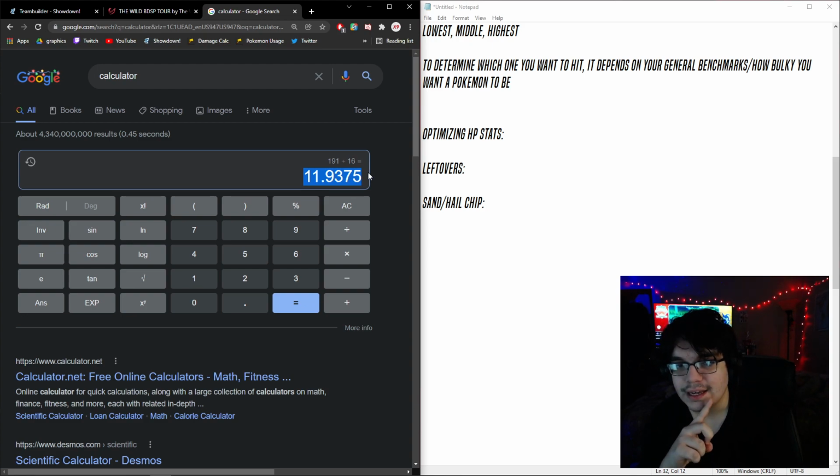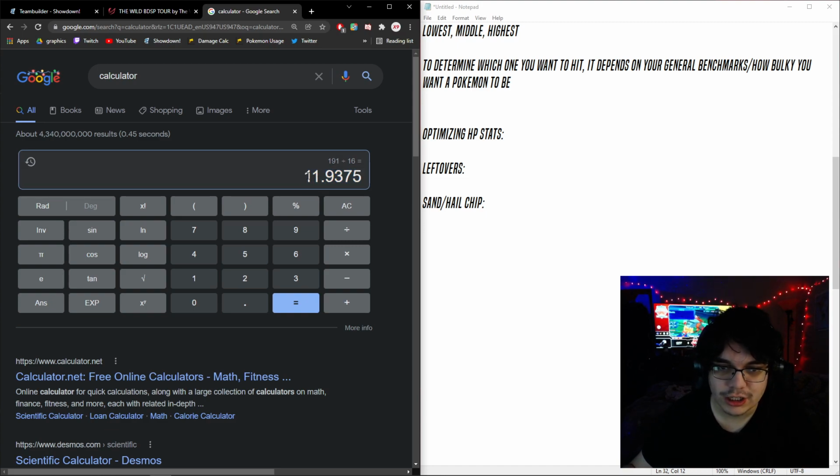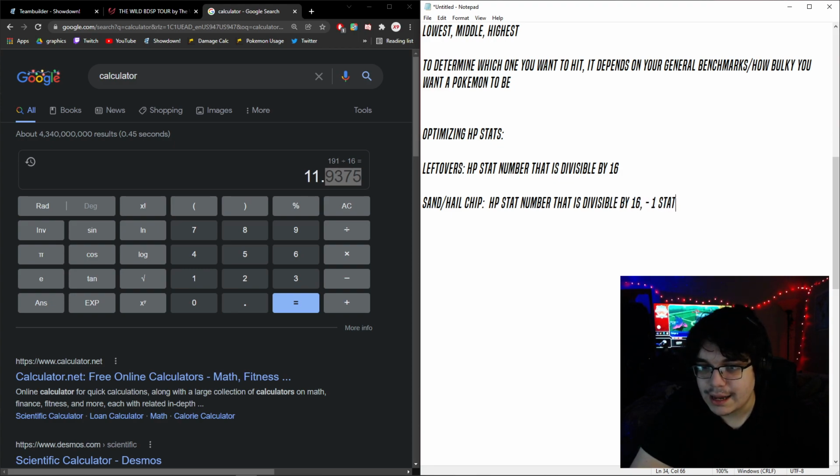And that's useful because now you're going to be taking as little sand damage proportional to your health in terms of percentages as possible. And that's what you're aiming for pretty much. Obviously with leftovers, you want to be taking more recovery, but with sand, you want to be taking less, which is why you specifically go to this number. So I'll give you guys a quick little note here. For leftovers, an HP stat number that is divisible by 16, right? And then for sand, you want an HP stat number that is divisible by 16 minus 1 stat point.